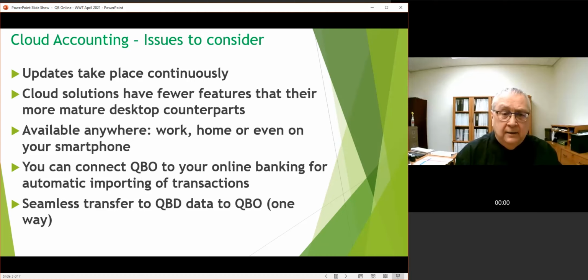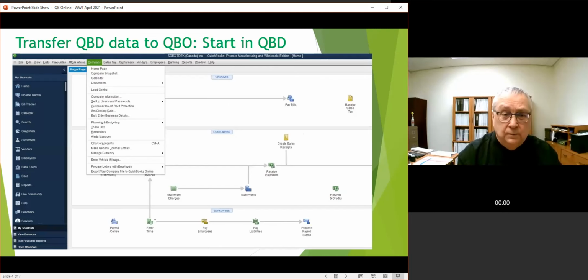I will say that for the very first time, when I hear claims that, oh, you can move your old data from the desktop version to the online version seamlessly, I'm here to offer testimony to everyone that that is true. It is astonishing how well the transfer takes place. And what's even more astonishing is all the historic data that you had in your QuickBooks desktop application is ported over to your QuickBooks Online, which is enormously helpful. So all that is actually true.